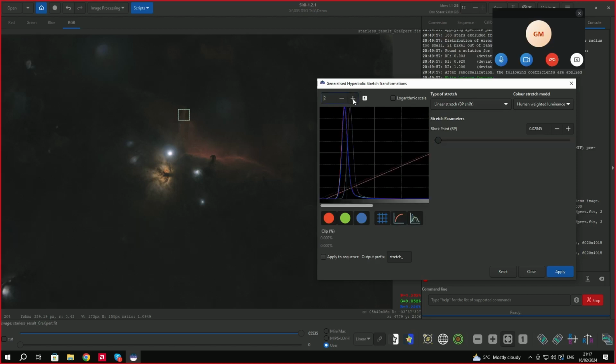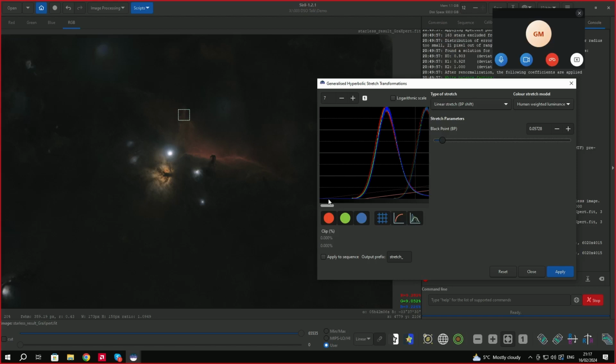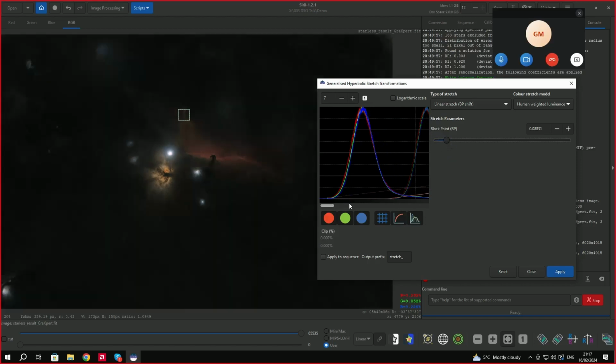So it's good to do that, just zoom in and do this. You want to go as close as possible to the edge, but not clip any data. If you go overboard, it will clip data. You've got a guide here. So if you start to clip data accidentally, say I go now, you can see I still have some room.